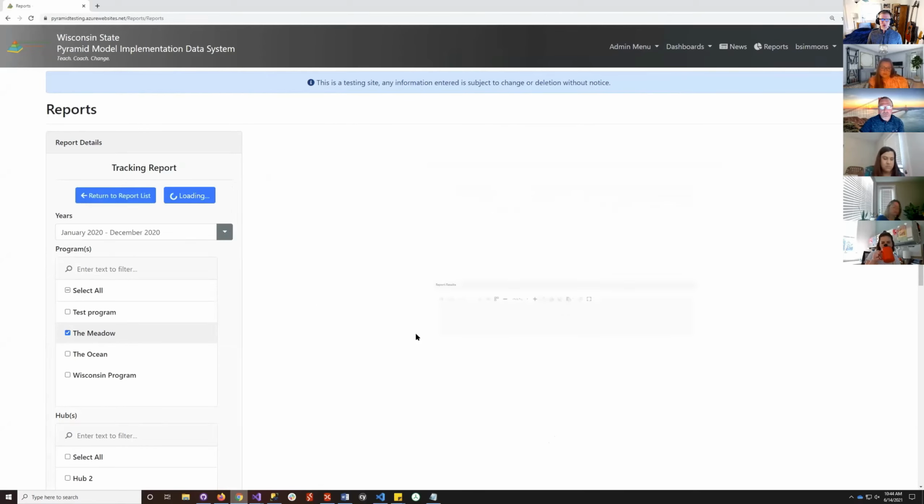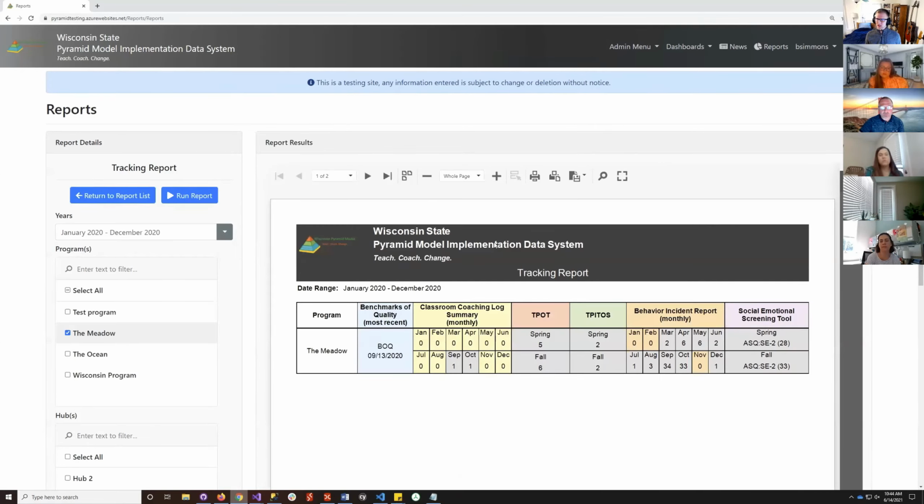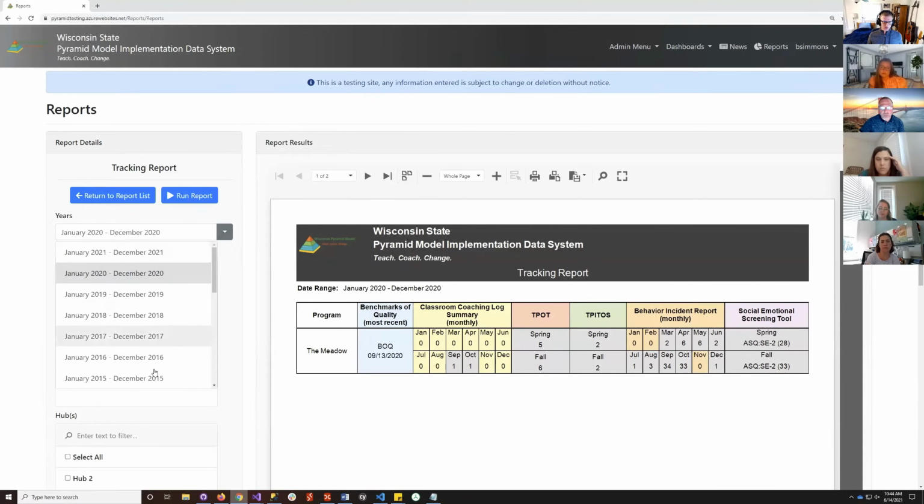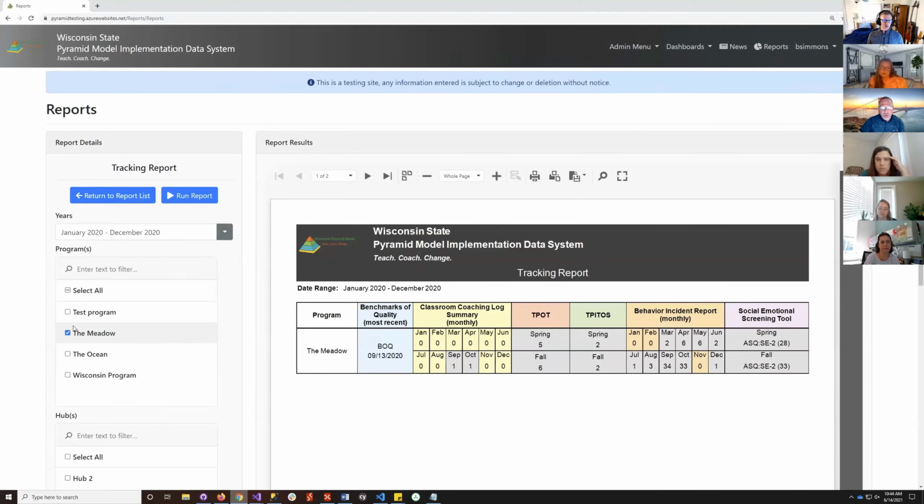I'll quickly run this tracking report that we developed for New York. This is based off of an Excel file that they were used to track the programs themselves to see how they're doing throughout a year. On the left, you would select a specific year and then select it. Depending on your role, you'll have multiple programs here, or if you're in this program level role, only one program.